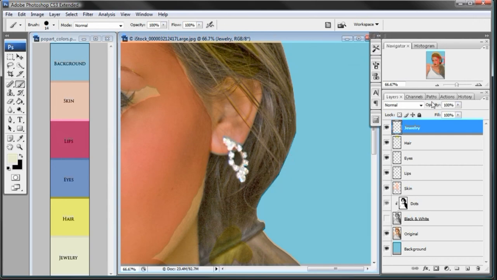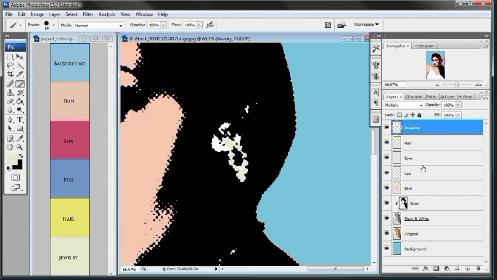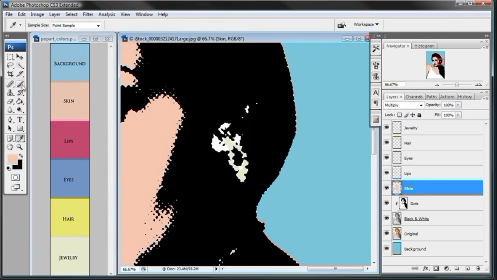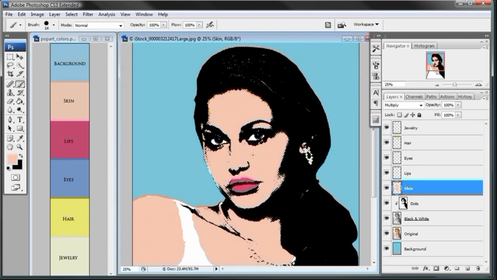And let's make sure that's on multiply. There we go. Something like this, but you get the idea. Every image is going to be different. You're going to have some areas show through more than others, and there you go. So that looks pretty hot.